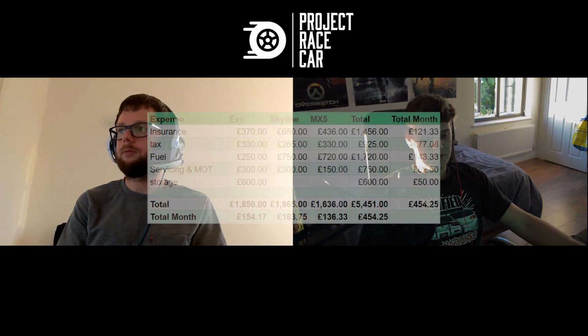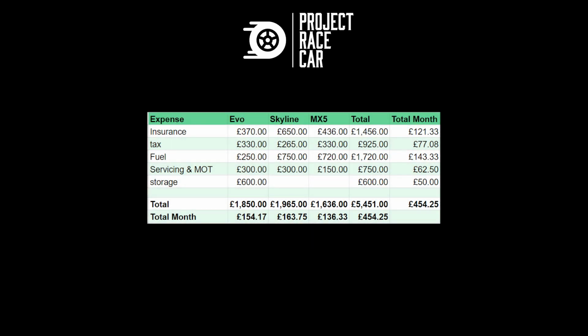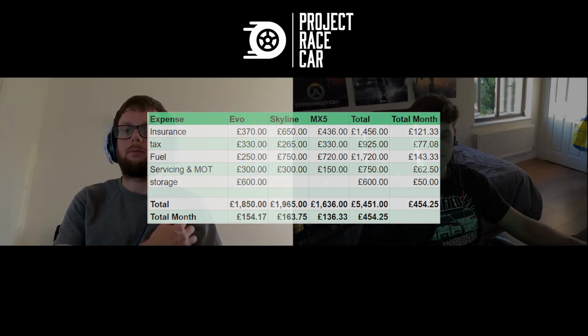So it depends, obviously, if you're getting a UK car or a car that was made in the country wherever you live, or you're actually getting an import. So there's a difference that you can see right here. Jack's R34 to tax, because it's an import, is 260. My Evo 5, because it's an import, is 260 as well. But your Evo 8 is how much? 330, because it is a UK car. It's a UK spec car. So the UK have their own way of taxing vehicles depending on their CO2 output and pollution levels, and there's a band for it: if it produces this much, this is how much it costs, and that's how the UK works it.